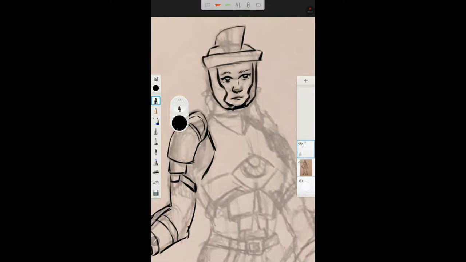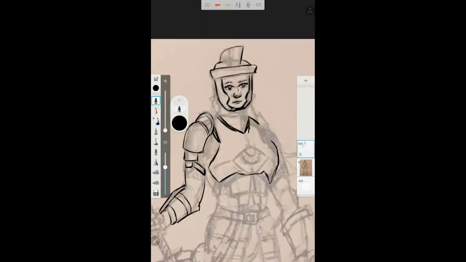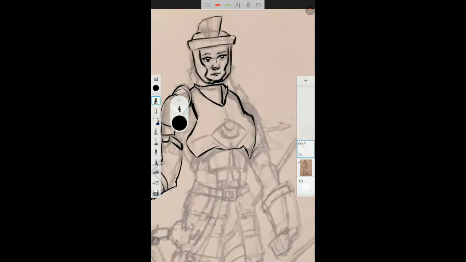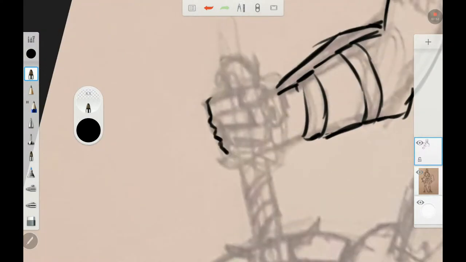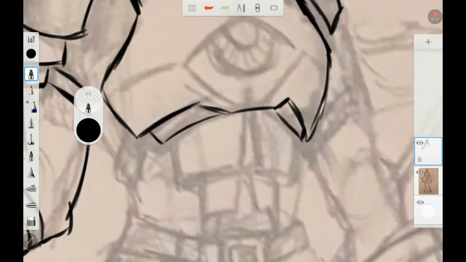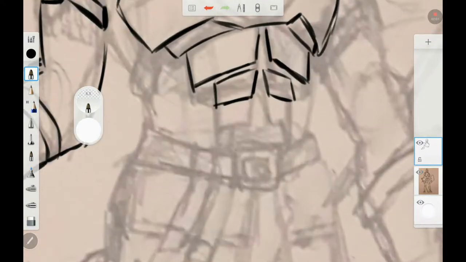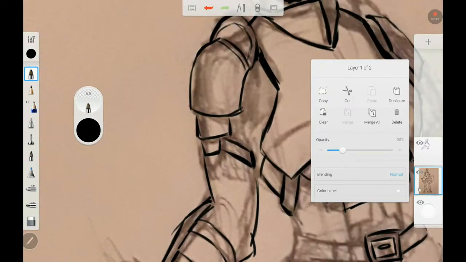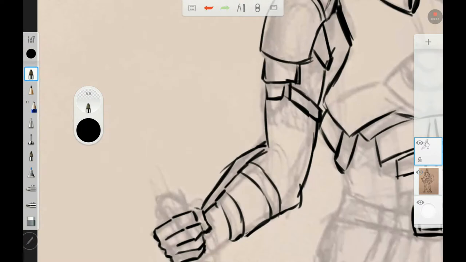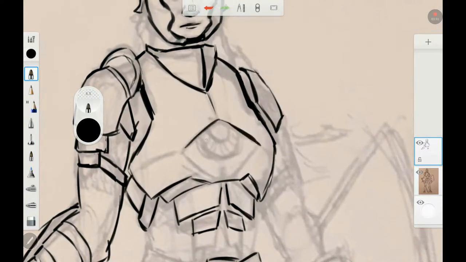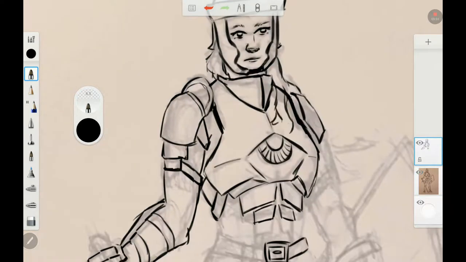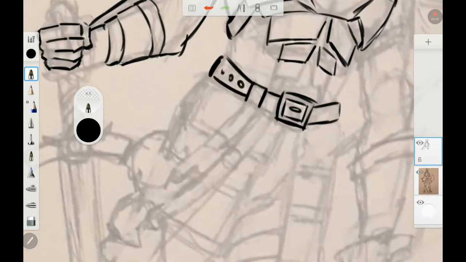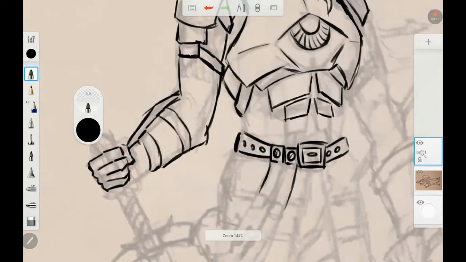One of the big things I wanted to stress with this is references. I think I've mentioned this a lot, but references are amazing. The references I pulled up for this were a Roman centurion's armor, and also orc battle armor from Lord of the Rings. I got this combination. Unfortunately, I haven't got a good setup to show you the sketch process.